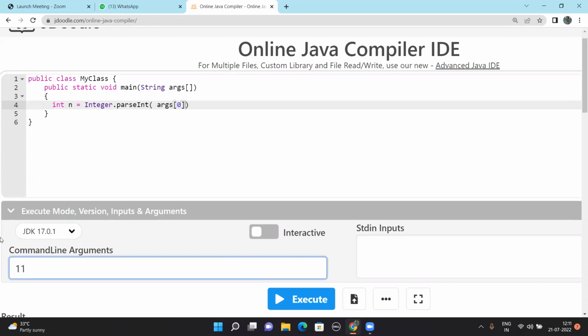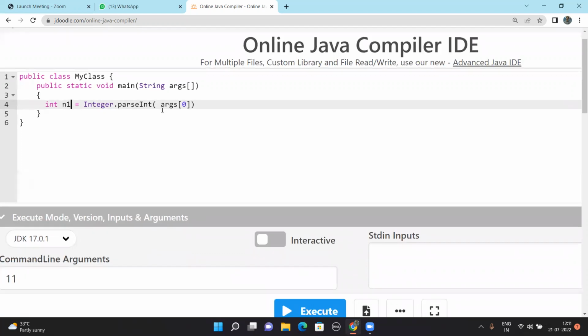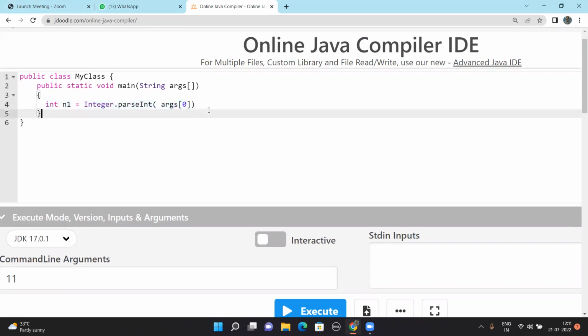This is n1. Let us have one more value, n2. This is args[1], and let it be 10.